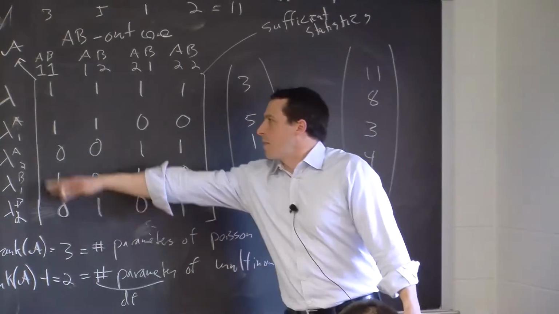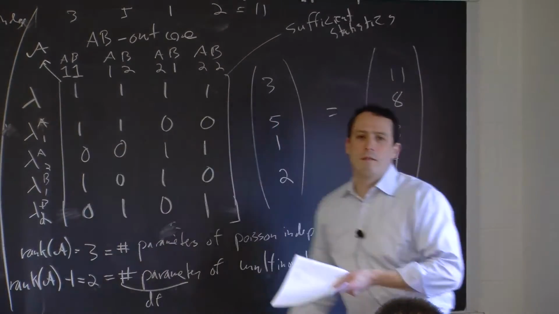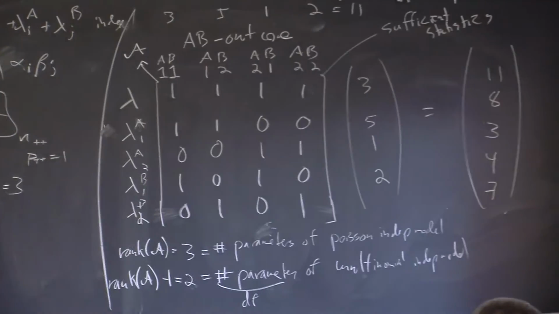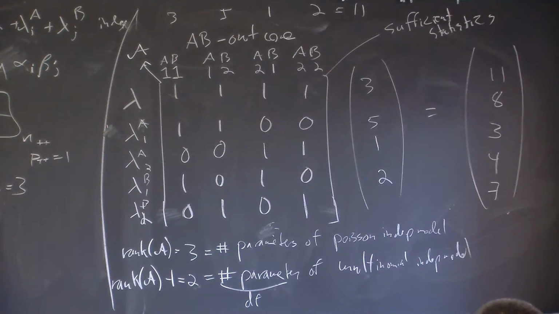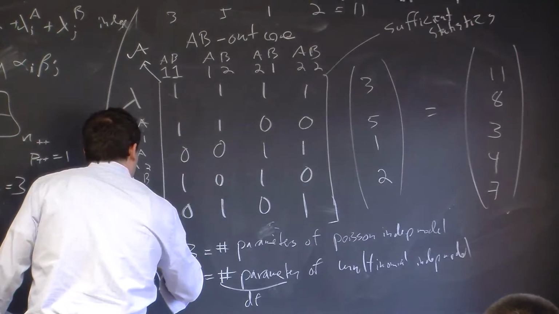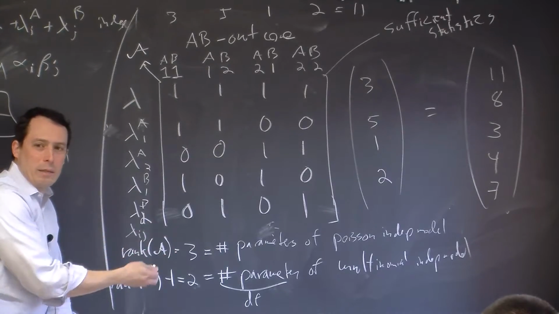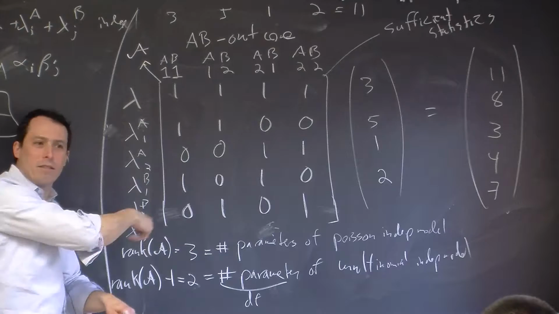And with this setup, we have too many parameters. We have redundant parameters. There are relations among them. So if we wanted to add another one for lambda ij, I'd add 4 parameters. There would only be 1 effective parameter added, because using all this information, I could do row reduction and get back to one of the others.